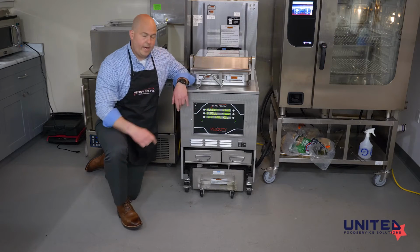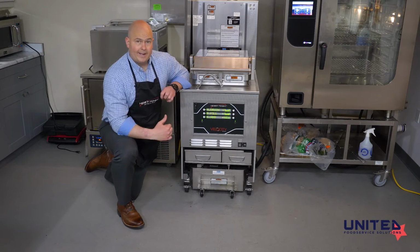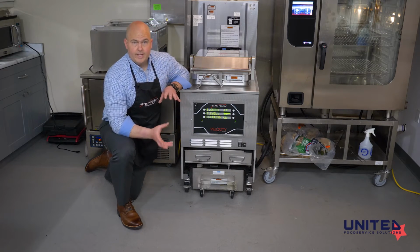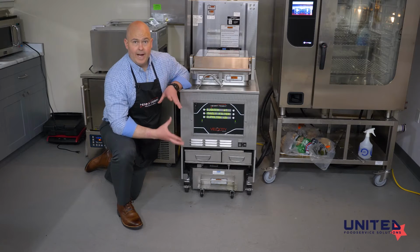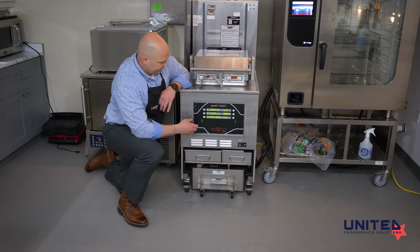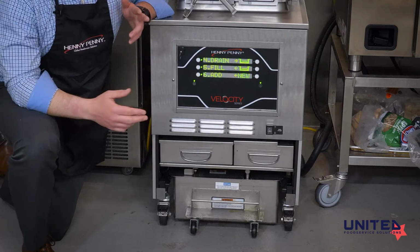Once you've drained the oil down into the pan and you've gotten whatever you need to get out of there, we need to get the oil back up. We don't want to leave oil in the pan overnight to allow it to get cold. It makes it really hard for the pump motor to move it. The pump motor likes to move hot oil. So once you've gotten whatever you need to get out, we need to get that oil back up into the fry vat. To do that, we would use the next option, number 5, which is fill from pan.